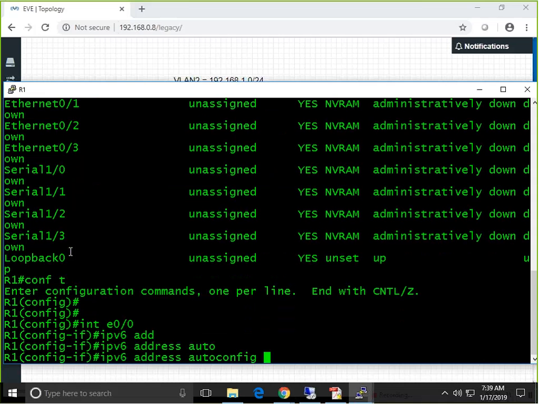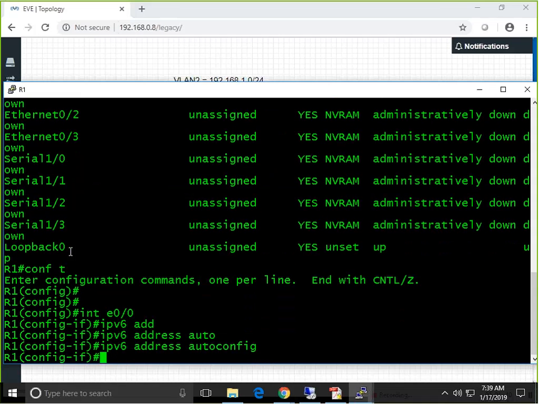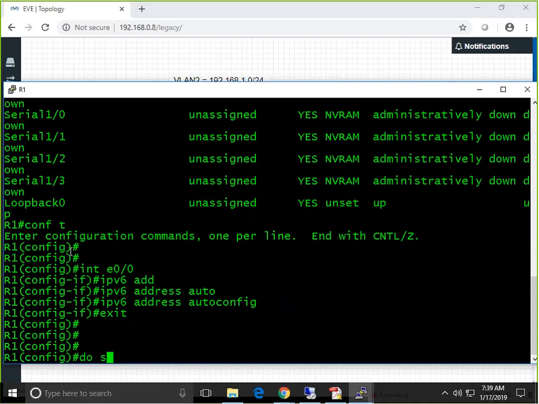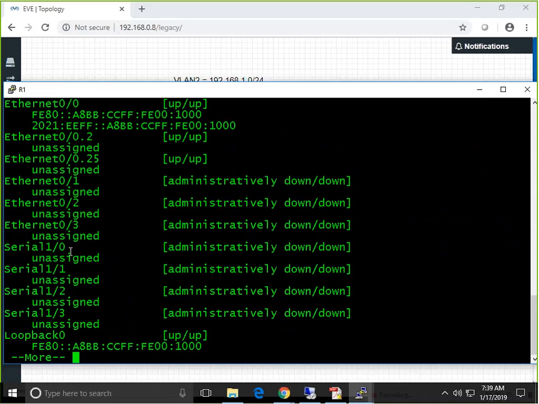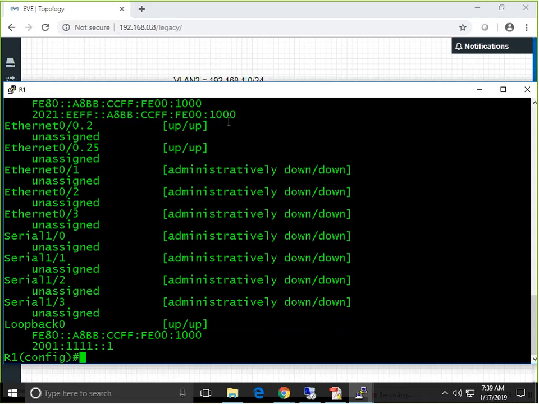Now, if I put IPv6 address autoconfig default, it will go ahead and download the default route also. But right now I do not want that. I just want to configure the autoconfig. Now if I type do show IPv6 interface brief, as you can see, it's gone ahead and configured the IPv6 address. Got it? It automatically took the prefix info and accordingly it configured it.